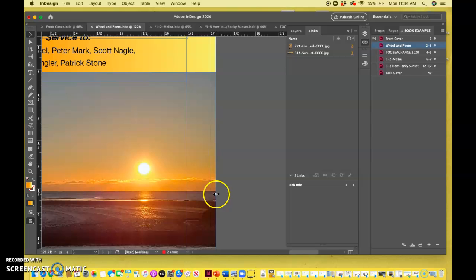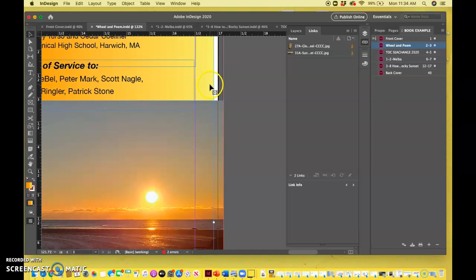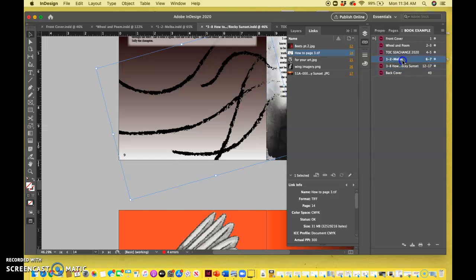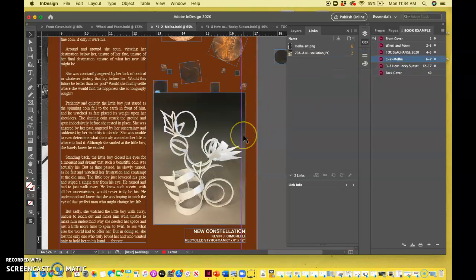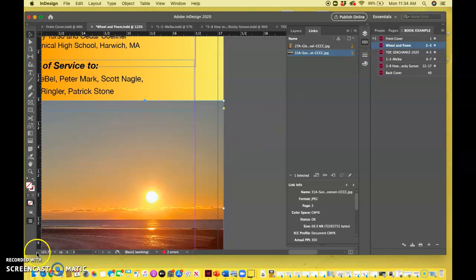What that means is, as you can see with this image especially, when I drag it backwards, it leaves some space there. And you want it to be at this little red angle there. So you just have to go through every page and make sure that all color backgrounds and all images that are meant to be at the edge of the page, versus an image such as this one that's in the middle of the page, go to the bleed line.